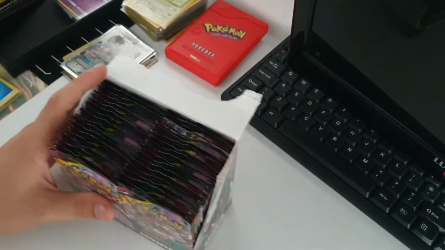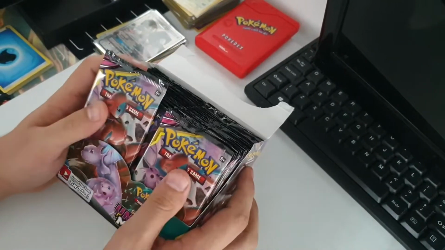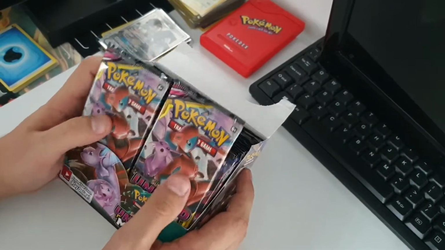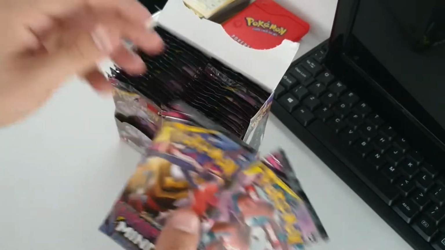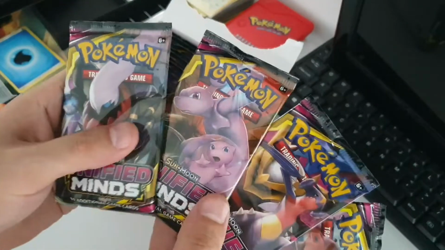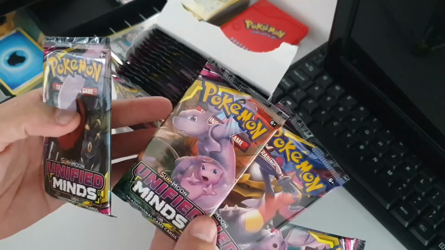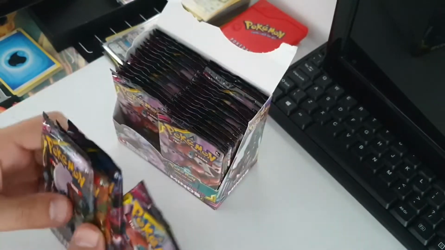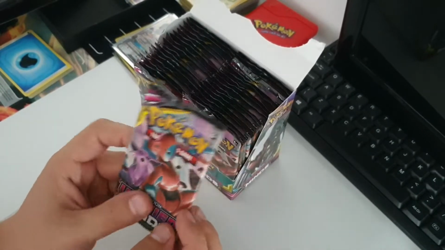Right, let's have a look. Let's try and adjust the camera. So we've got the same artwork at the front. We've got 1, 2, 3, 4 artworks. My favourite is possibly Mew and Mewtwo. So let's have a look, see what we've got. We'll start with this one.